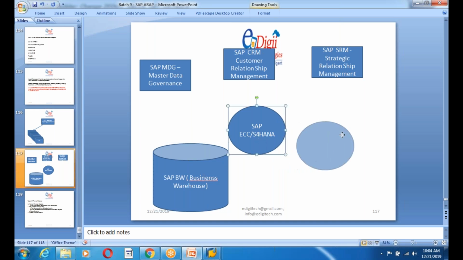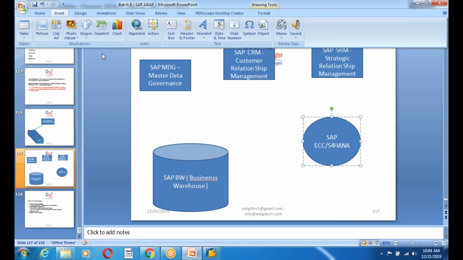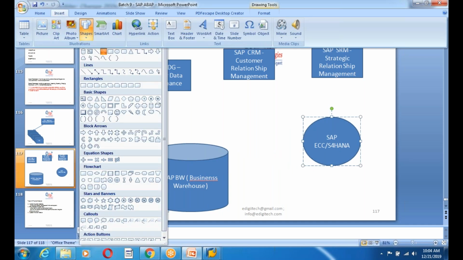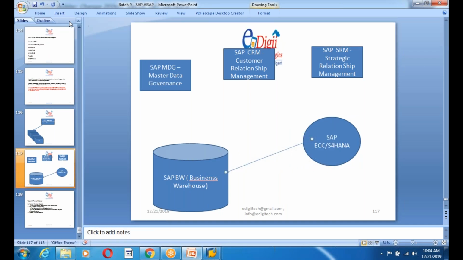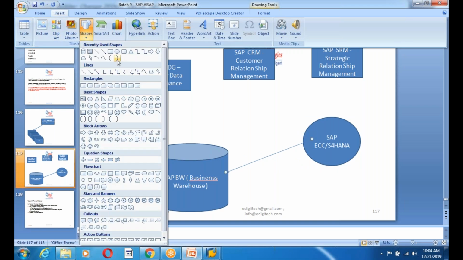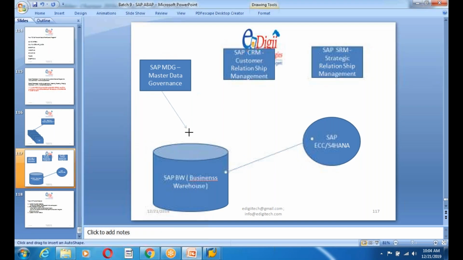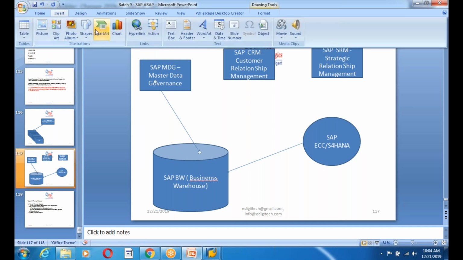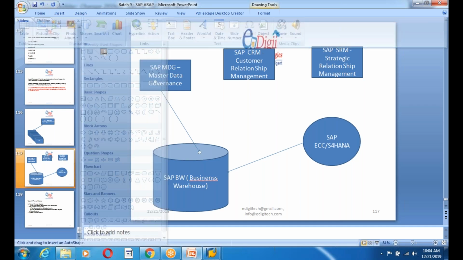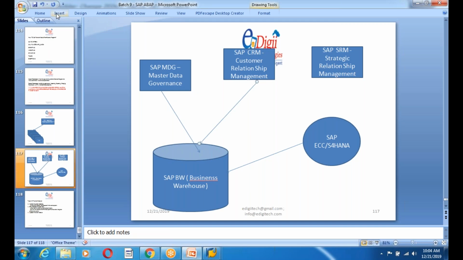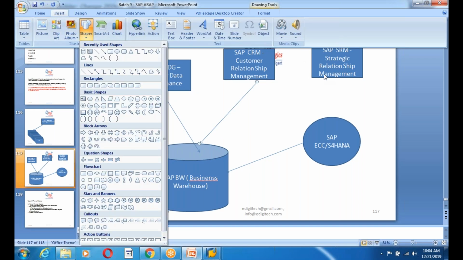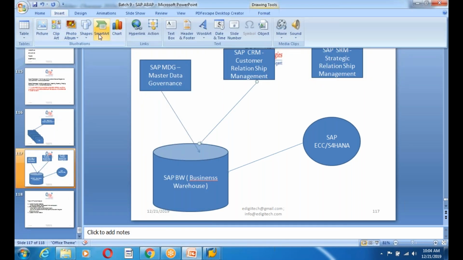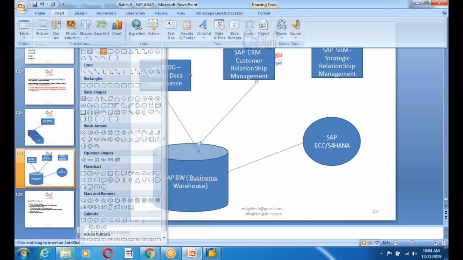Whenever data is created in SAP ECC, the data is stored in BW. Whenever data is created in MDG, the data is stored in BW. It gives a storage location for your data.